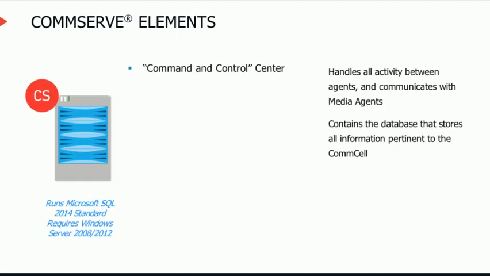The CommServe acts as the command and control center for a CommCell and handles all activity that takes place between the various components in an environment. It contains a database which stores all of the information pertinent to a CommCell. An instance of Microsoft SQL Server is included with CommVault software and is leveraged to hold the CommServe metadata database, which tracks all activities in a CommCell. Updates and maintenance of this SQL instance are provided automatically via customer downloadable CommVault service packs and do not need to be maintained independently by the customer.